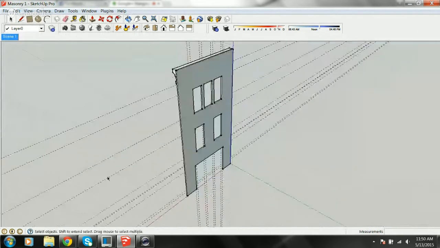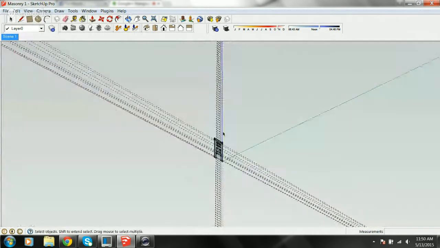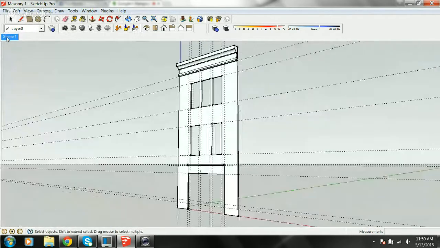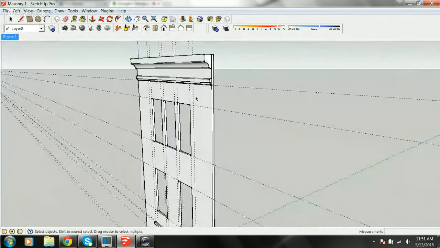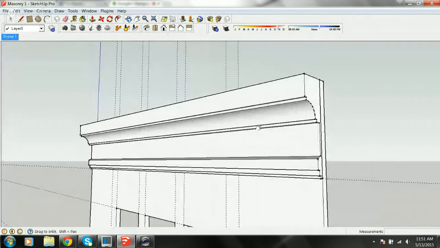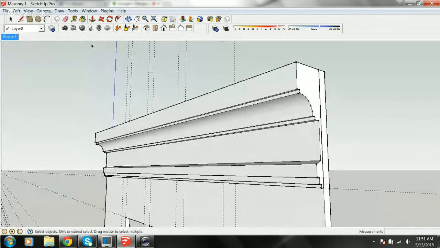Now I come over here, look at the back, zoom way out, come up here, and click the button. It automatically brings me back to my scene. Beauty. So say you want to work on your cornice a little bit more, and you want to be able to detail this out as we get into that.